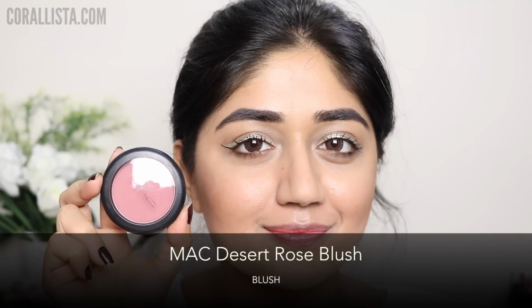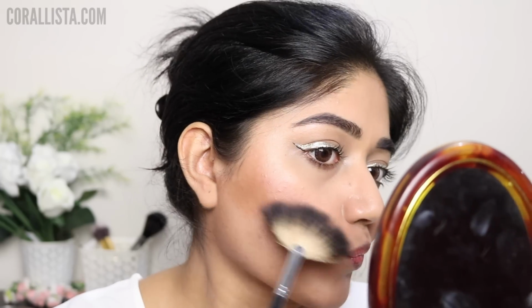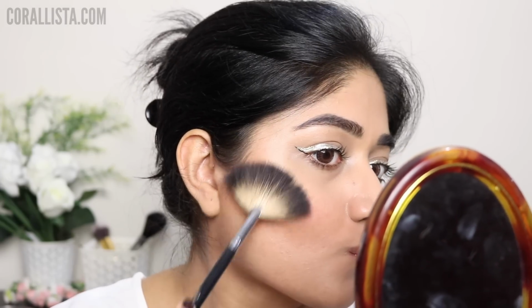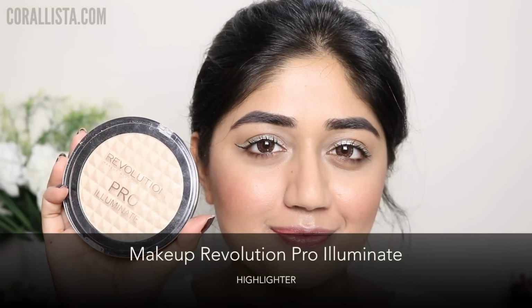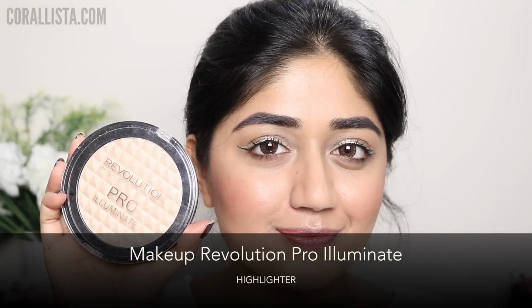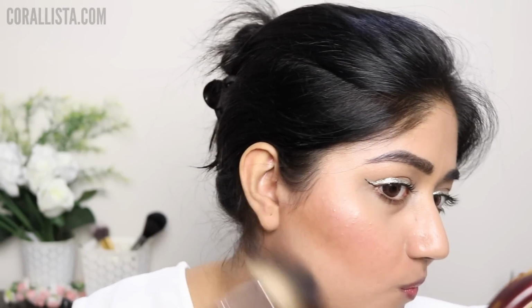For blush, I'm using Desert Rose by MAC. This is a dusty rose color, and because it's quite pigmented, I'm using this with a fan brush just to get a hint of color on the cheeks to complement the red lip. And to highlight my cheekbones, I'm using the Makeup Revolution Pro Illuminate highlighter. This is a really nice warm highlighter. It's not too glittery, it's not too subtle either, and just gives a nice warm glowy highlight.